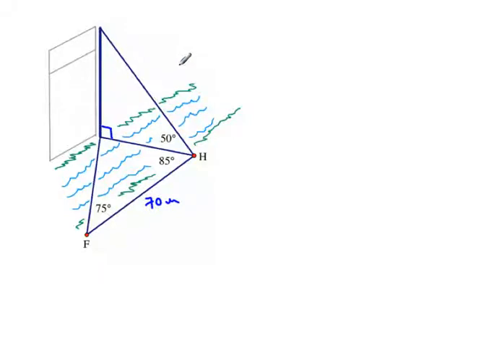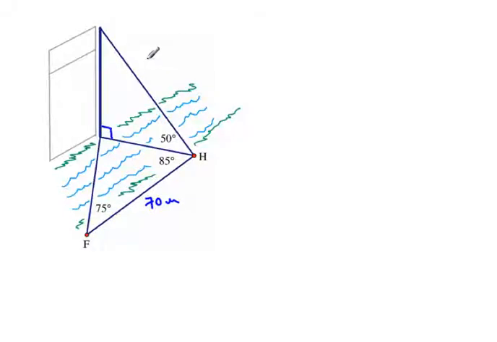The second thing to notice is that this is going to be a multi-step problem because I don't have enough information at hand right away to solve for this side length, the height of the wall, in one step. So I'm going to need to work backwards to figure out what information I need in order to work up to this. Now, working backwards to set up a plan is a good idea if you can do it. Sometimes you won't be able to see what to do, and just starting to work with some of the numbers and some of the sine law, cosine law, or the primary trigonometric ratios will help you work towards an answer.